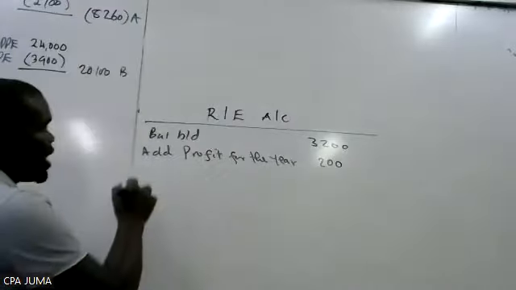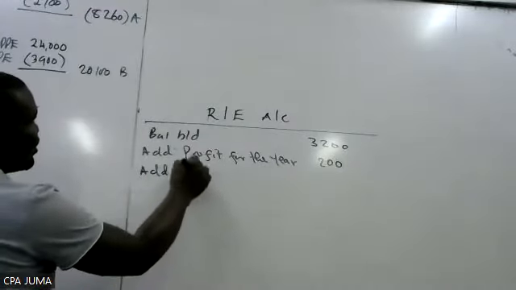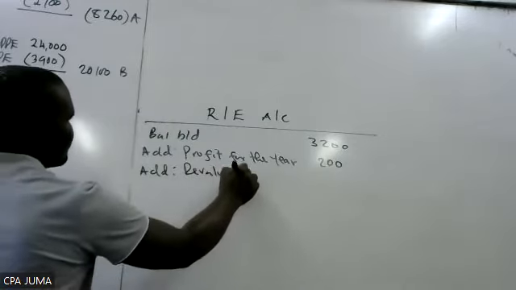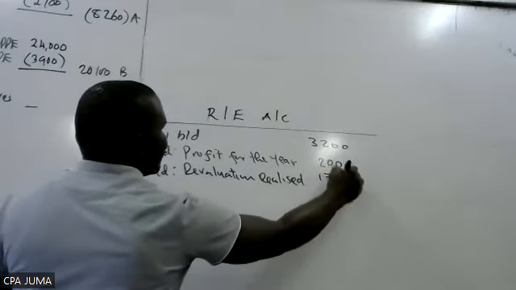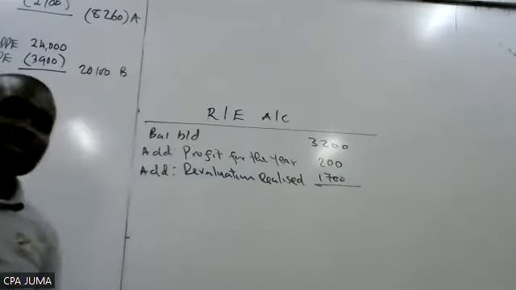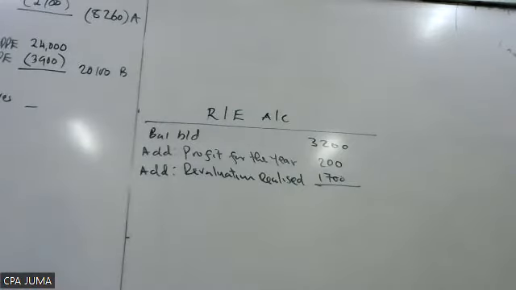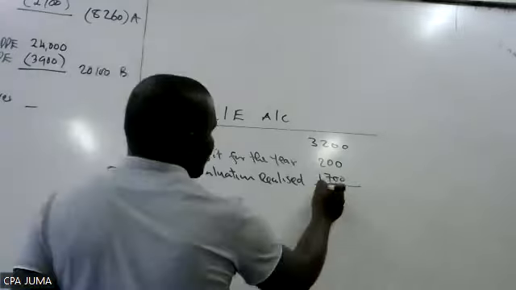So we realized that, and the profit should go up. Revaluation realized, 17. So it means our total profit for the year should be 32 plus 2 plus 17. But if that asset was not sold, you wouldn't bring the revaluation here. So you only bring it when that asset has been sold, so you have got that money. What do you get? 51. So this one is 51.